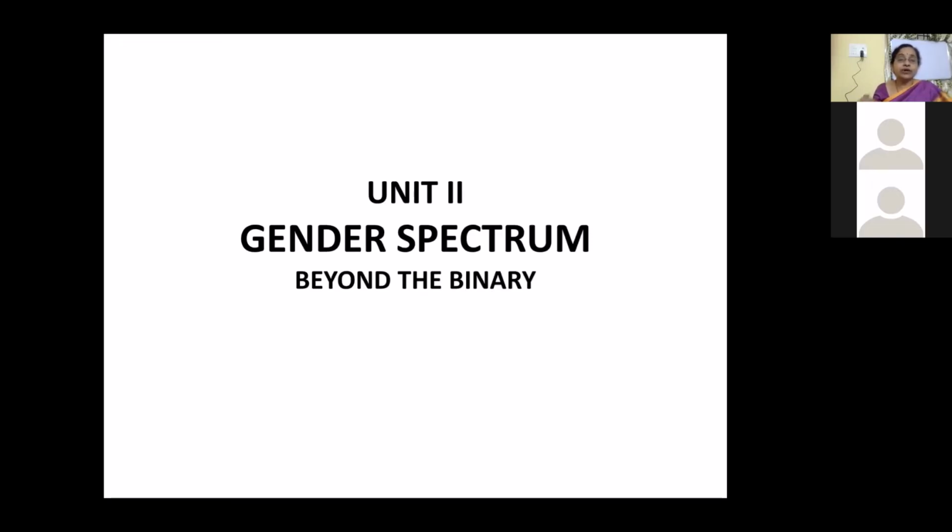Even human beings have a spectrum, and the most commonly believed spectrum is man and woman. And then the band goes on. The man should have these qualities, the woman should have these qualities. This is the spectrum which is prevalent till now in the society. Now, as educators, we have to go beyond this binary. Binary means two, the male and female kind of gender identity. We have to go above this. There are other genders above this male and female. That's what we are going to discuss in this.